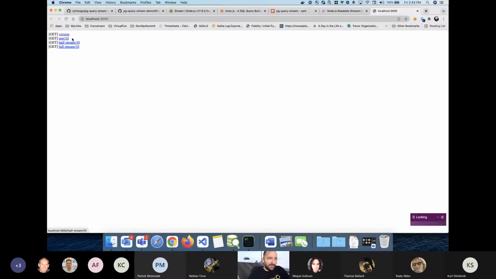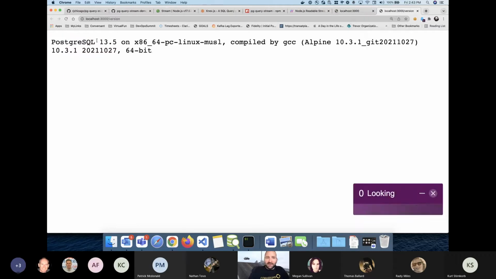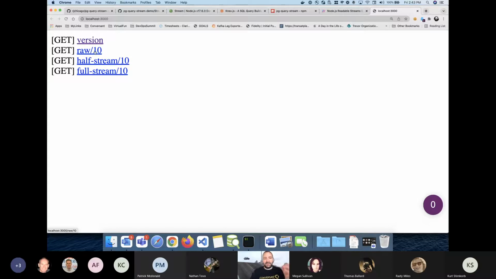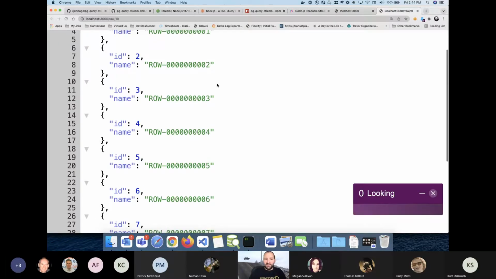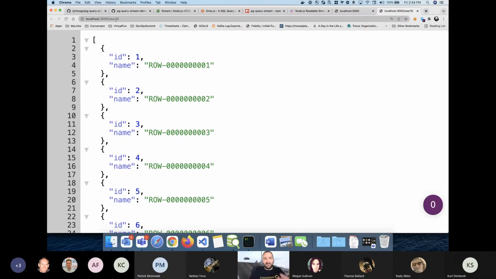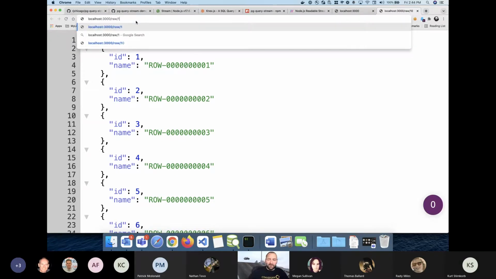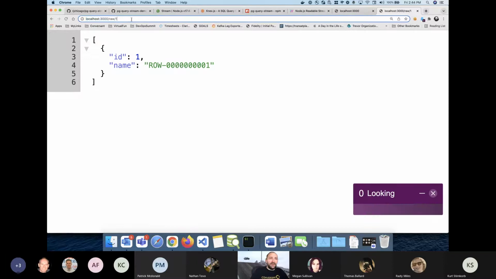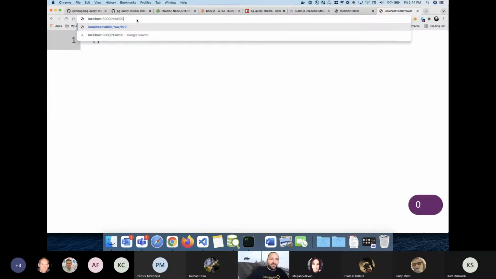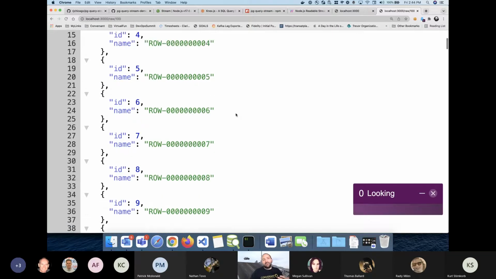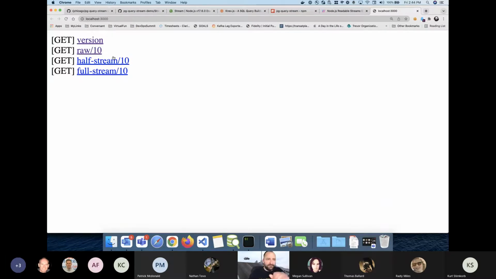I've got some really poor man's documentation. It just gives me some links. There's just a test function there, so I can see the database version. So this first one, raw, is where it's getting the data straight from the database and right into the response. So it's doing what's expected. These endpoints are set up so that I can request however many rows back I want. I can request 1 row back, 0 rows back, or 100, or whatever we want, and it's going to give the data back.